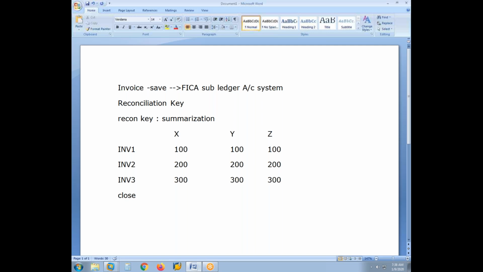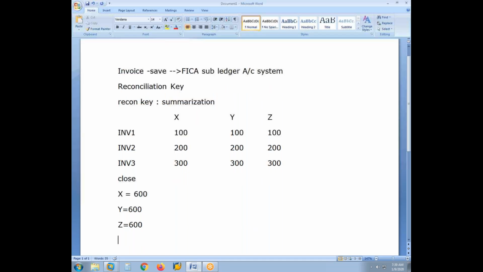Then, based on the reconciliation key, the values of the GL accounts in all the FICA documents that have been posted will be summarized. After summarization, the value of X will be 100 plus 200 plus 300, which is 600, and Y is also 600, and Z is also 600. Then we transfer the data to financial accounting.